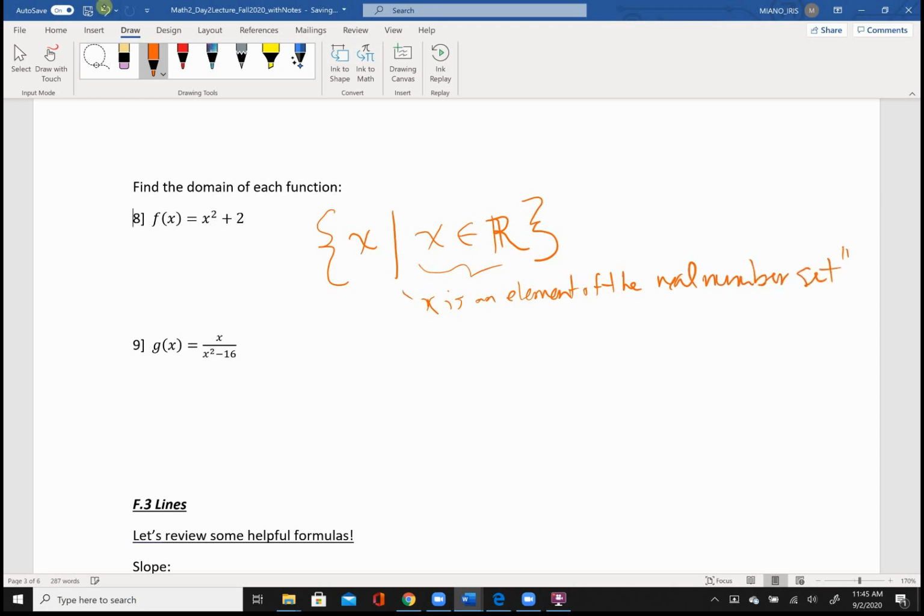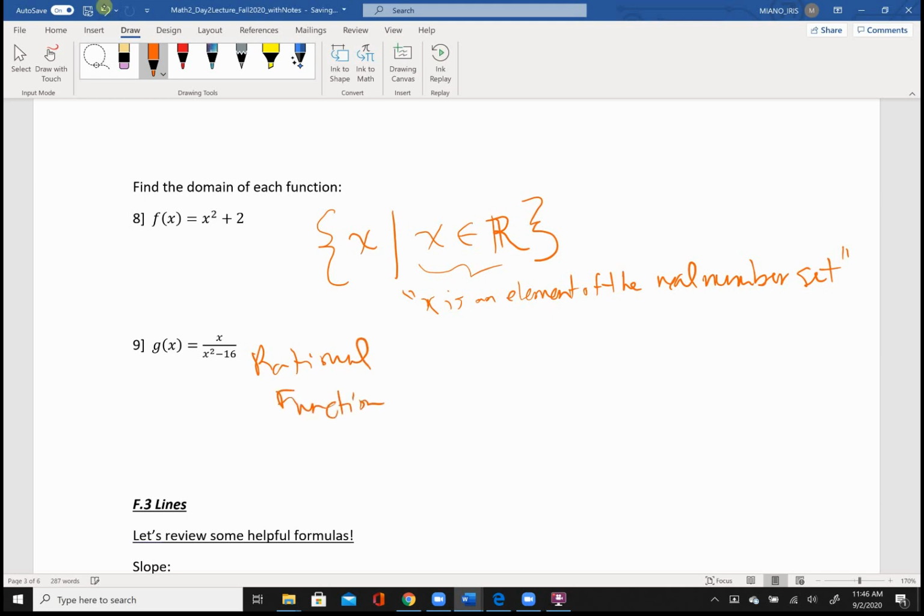Otherwise, you might be trying to say what x can't be. If there are domain restrictions, that is what gets stated specifically in the domain, and then it's otherwise understood that any other real number besides what's specifically stated could be an element in the domain. Moving on to number 9 now, in order to address this formally. Please notice that we have a rational equation, or a rational function.